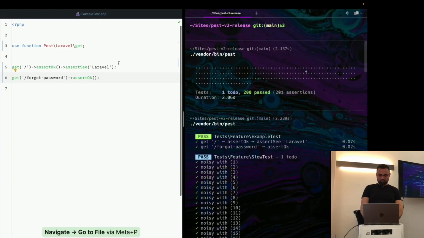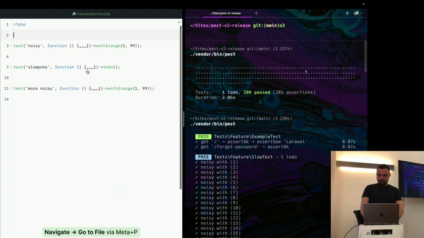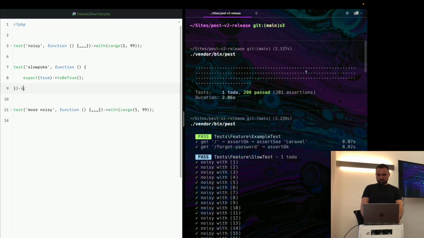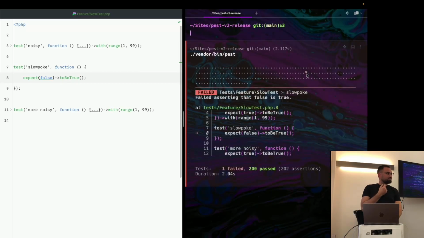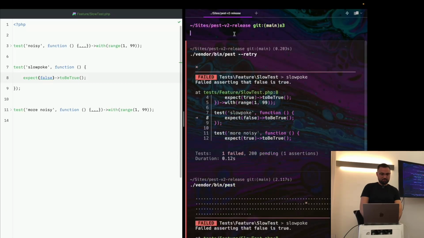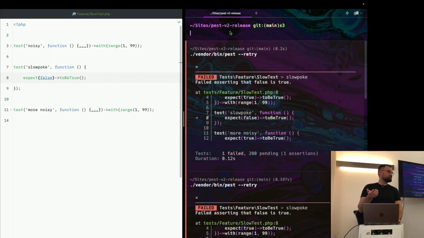And if you go to the slow test here, and maybe change this now, let's make this test fail. And the nice part is, if this is now failing, it will show us an X, that the test failed here. And the cool part is we have now a retry command. And it's only retrying the failed tests, because when you have a large set, you're testing locally, and maybe 3 tests are failing, you can just use the retry flag now, and only the failed tests are gonna run again. As you can see, we have 200 pending, and if you run it again, it will always rerun just the failed test.